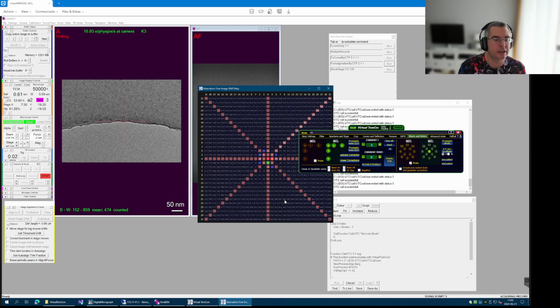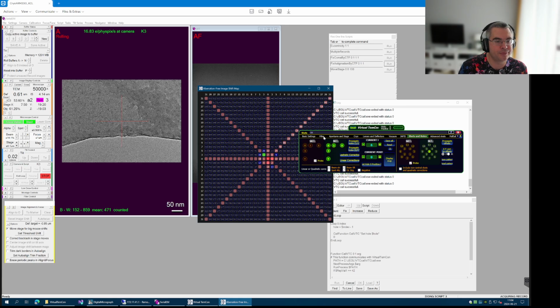So you can see which hole is currently being imaged with this map.